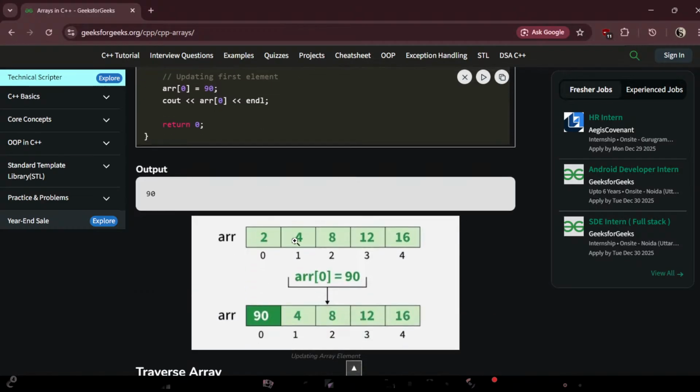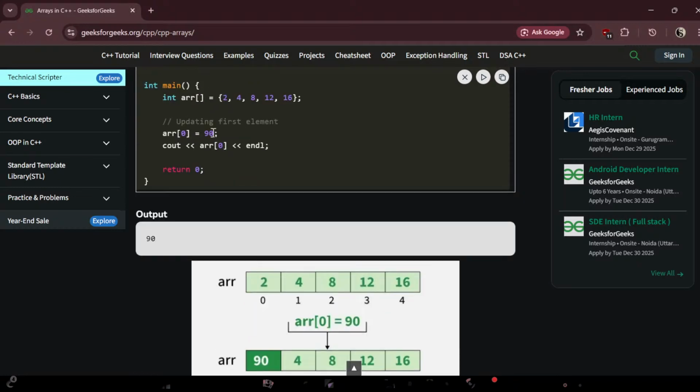So you can see now we have 19 at index 0 after updating by using this method: array location index, then assign the value.